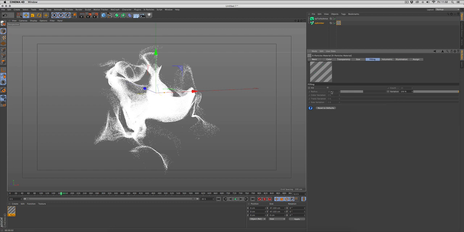Filling will add fill particles on render. So for each one particle, when set, we will have an extra count of 10 and a radius around those particles. So that just gives you a way to add in more particles to your simulation without having the overhead of doing it in the viewport.